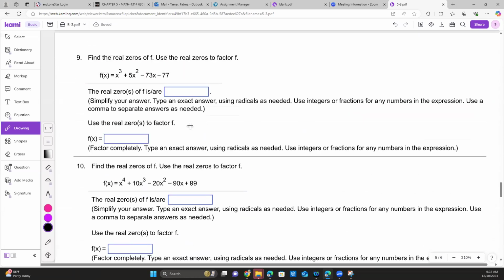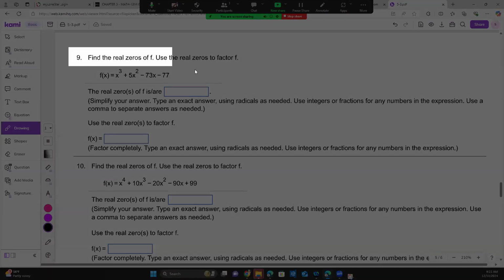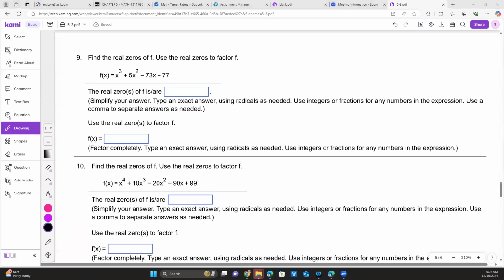For question 9, this time we are going to actually find the zeros of this function. So it's not in factored form, so I can't just take each factor, set it to 0, and find the solutions. This question wants me to find the real zeros for this function. And then once I list the real zeros, I'm going to give them the factored form. Since this is going to take a lot of space, I would like to just copy this question on a bigger piece of paper. So we're going to find the zeros of this.